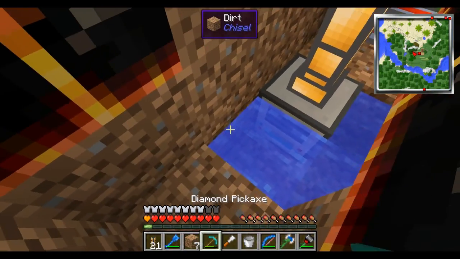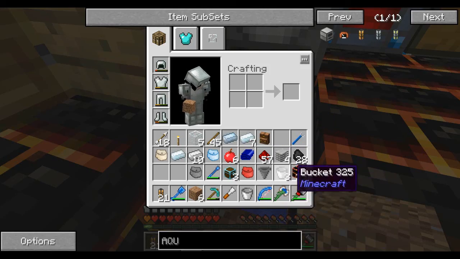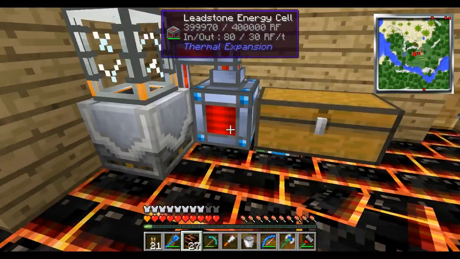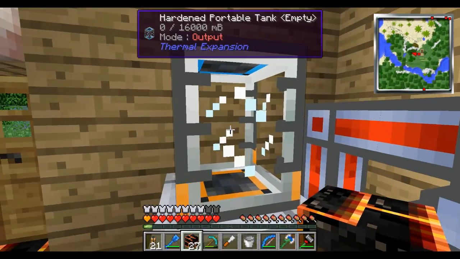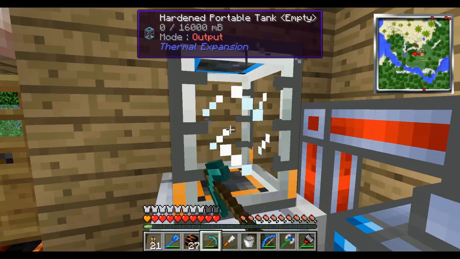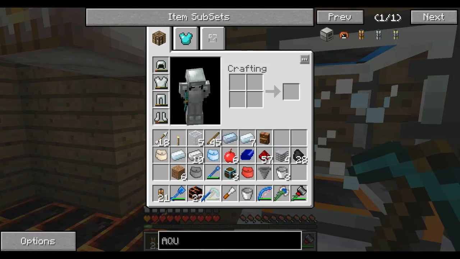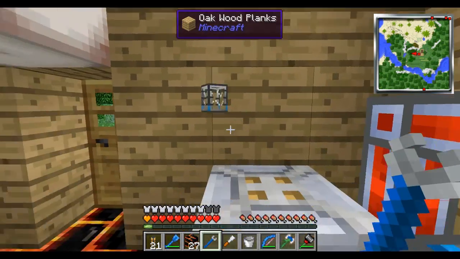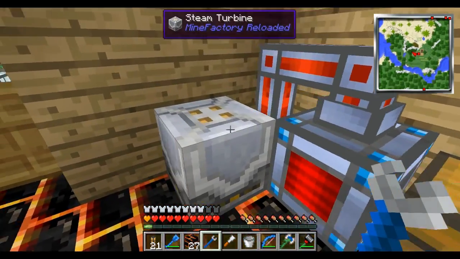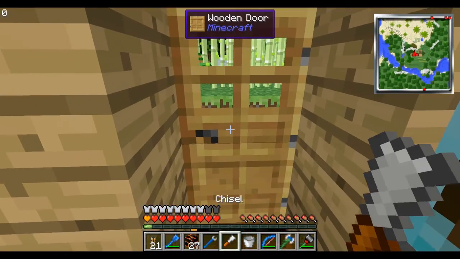Cool, so let me fill this hole in and put my floor back. There. Could take this out. Don't ever have to use that again. Oh, what should I do? Yeah, I should click it with a wrench, don't I? I can never remember these things. Dang it. So there, steam turbine. Excellent.